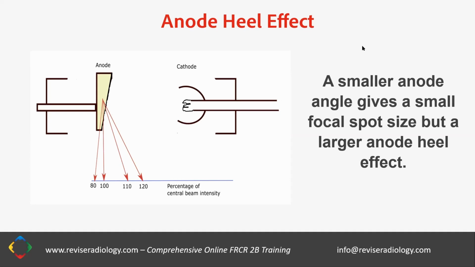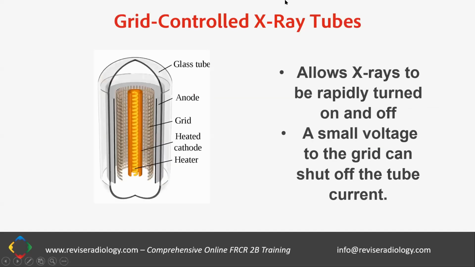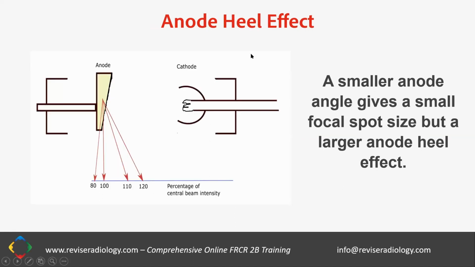This could be applicable in a clinical context if you are imaging two different parts which have different densities. The higher density part should be placed closer to the cathode because that's where the higher beam intensity is coming from. The reason is that the X-rays traveling towards the anode go a longer distance through the material, so they're getting eaten up by the material. An important point to notice here is that a smaller anode angle gives us a smaller effective focal spot size, which increases the image quality, but it also gives us a larger anode heel effect.